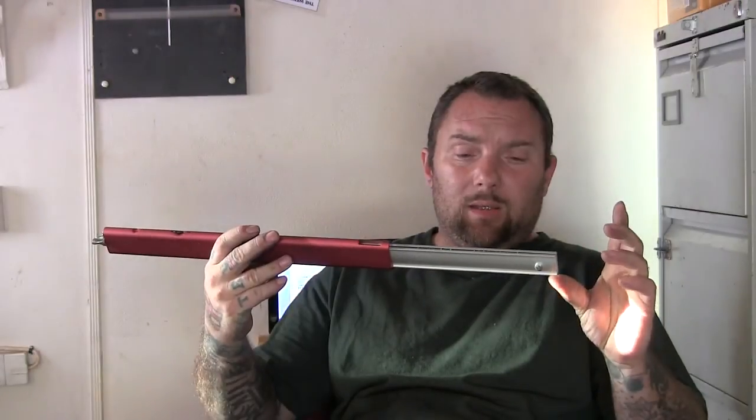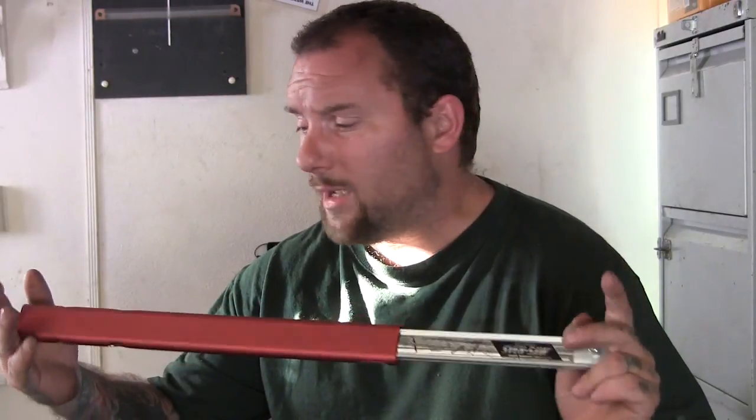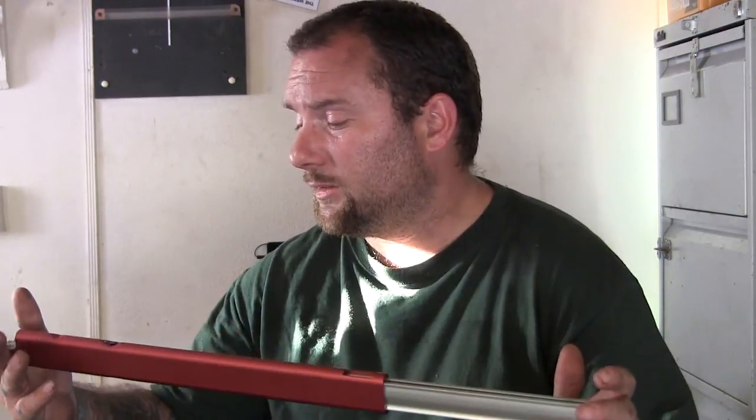Right, so that was using the Sven Saw. Now, like I said, if you like bow saws, you'll get on with this fine. I've got nothing against bow saws, but I've used quite a few different saws, and some seem a little bit better than others, but there's nothing wrong with this at all. This is absolutely brilliant, I reckon, for putting in a big bug-out bag long term, or maybe stashing somewhere, but make sure it's a good place where no one can find it, so you don't lose it. You might even be able to rig something up on this, some sort of strap, so you can carry it like that or something.